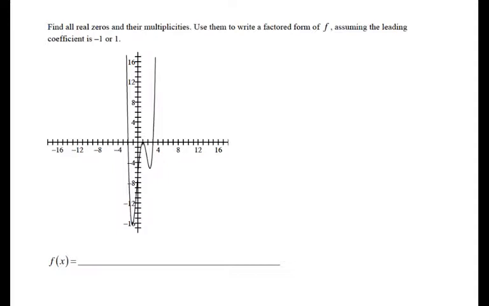So when we're looking at a graph of a polynomial and finding the zeros and building factors from those zeros, we now want to also consider multiplicity. So my first 0 looks like it's at -2. My second 0 looks like it's at +1. And it looks like I have another one at 3. I'm going to write out those basic factors. X plus 2 would go with -2. X minus 1 would go with +1. And x minus 3 would go with +3.